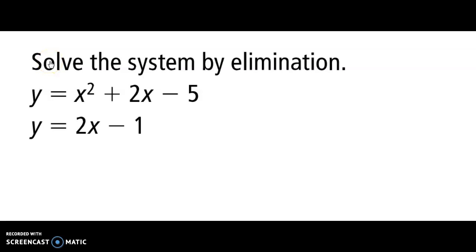An alternative to the substitution method is actually called the elimination method. And if you remember from our topic in the fall semester, we need to either find or create zero pairs so we can cancel some quantities out. The zero pairs mean same variable, same coefficient, but opposite signs.